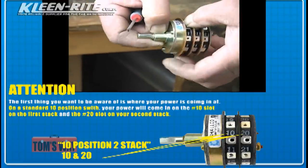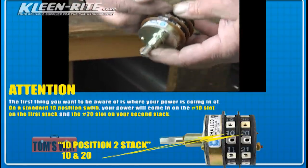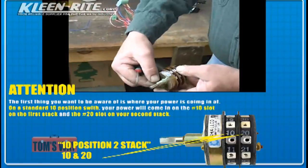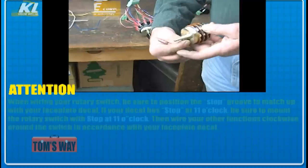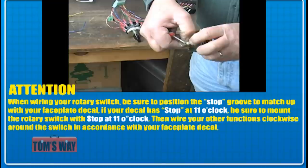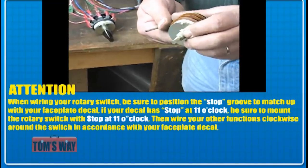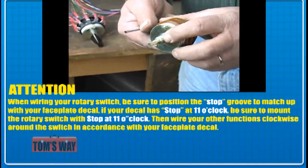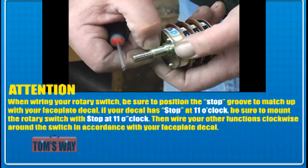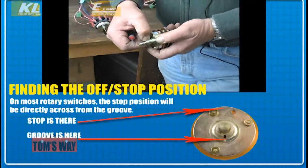So when you mount this, and you put the pointer on it, it's actually going to point to 11 and 21. So that's stop. When you go to some of the other switches, this notch is going to be 180 degrees out. So if you put that up to a stop, where it's supposed to be, the incoming power wires are going to be the opposite of where the pointer is. The first thing you have to look at is, are 11 and 21 lined up with this notch or aren't they? If they aren't, then your switch is going to be 180 degrees.